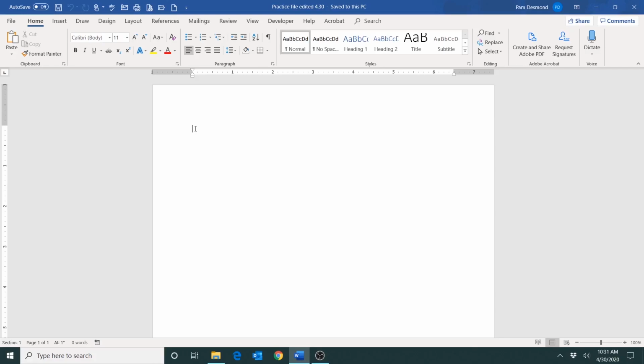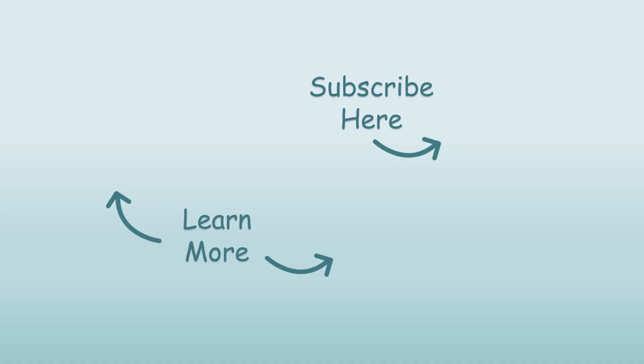Another reason that some people use the Save As feature is they want to make a backup of the file on, let's say, a portable hard drive or a flash drive so that they can take it somewhere else. I know for me, one of the biggest reasons that I use the Save As feature is to make sure that when I'm editing something, I have that original file just in case I mess up. That way, I can go back to the original file if needed and begin again. So hopefully that helps you understand the difference between Save and Save As.